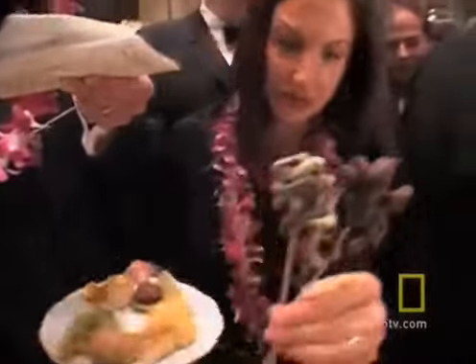The eyeballs are all gone. Testicles are all gone. Insects, I think, were the biggest surprise — people were running to the tables for the tarantulas and the scorpions. The whole idea is just to bring smiles to people's faces, and we've done it tonight. So I think it's been a great success.